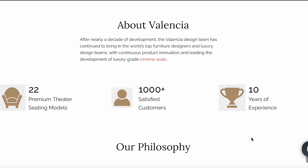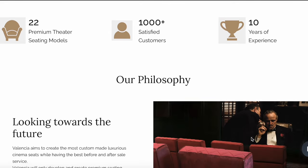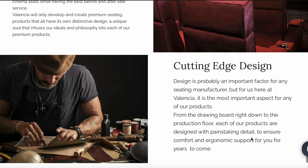Another important thing to pay attention to when you are searching for a piece that you're going to be investing in, like a leather couch, is to go through the reviews. Valencia Theater Seating has over 1,000 positive reviews on their website. You can go check that out. Top-notch customer service, very fast shipping. These came beautifully packaged. Nothing was scratched, nothing was damaged. They'll even email you to make sure that you got your shipment okay. They'll even reach out to you the next day to see how you are liking the furniture. I went through so many different reviews and there were so many amazing reviews just like that.